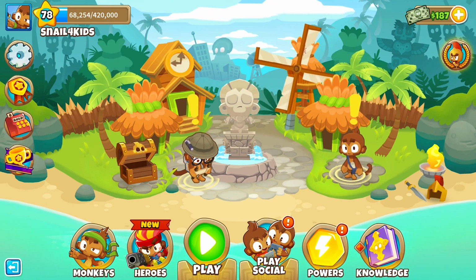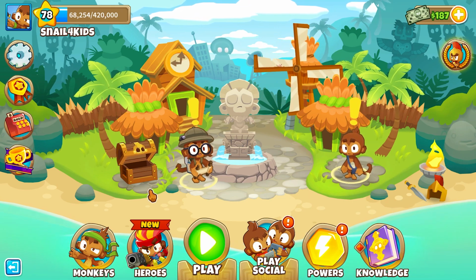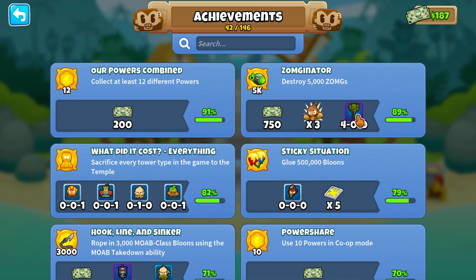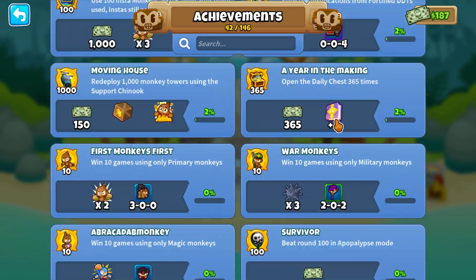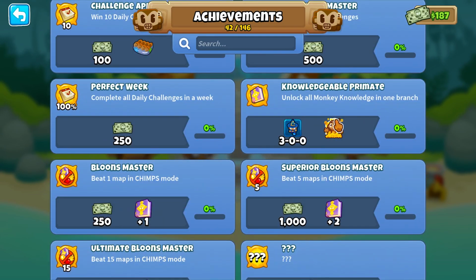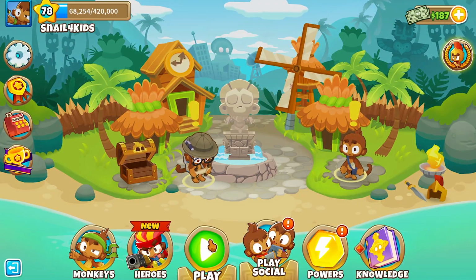Now, I've got a shout out here to this YouTuber named Ethan Reed, who came up with a strategy for this certain achievement, and I'll show you what it is. We have to do everything in a very specific order. Build everything in specific order, fight our balloons in specific orders, but here it is right here. It's Snap Your Fingers: finish a game with exactly half your starting lives and half your starting cash. And there's the Thanos glove right there. He's going to snap his fingers, right? Get some rewards. So I'm going to show y'all exactly what Ethan Reed taught me to do.